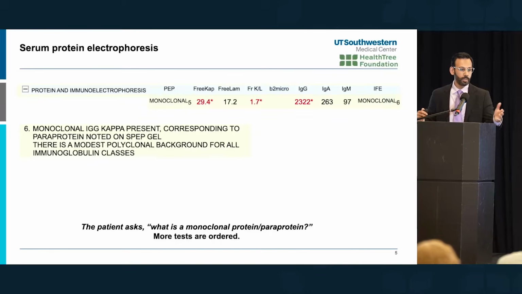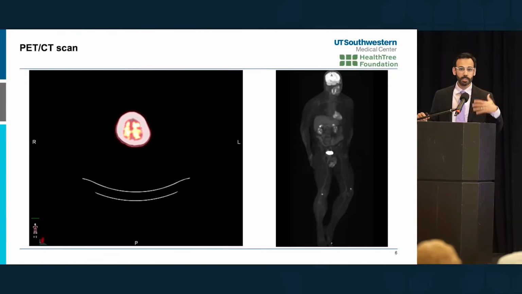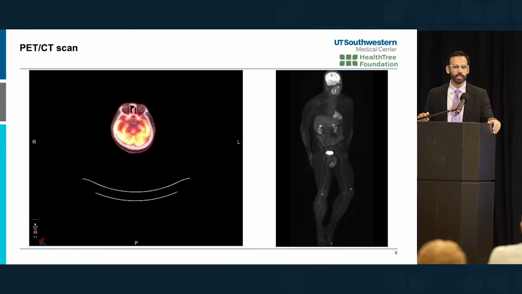And a patient would naturally ask, well, what is that? What does this mean? And then what does this then lead to? And let's say after some time, it's decided to work this up further, and he has a PET scan, he has a bone marrow biopsy, and let's see if this works. Because you all get PET scans all the time, and everyone's curious, what is that? What does that look like? So if this plays, this will actually show you what one looks like.